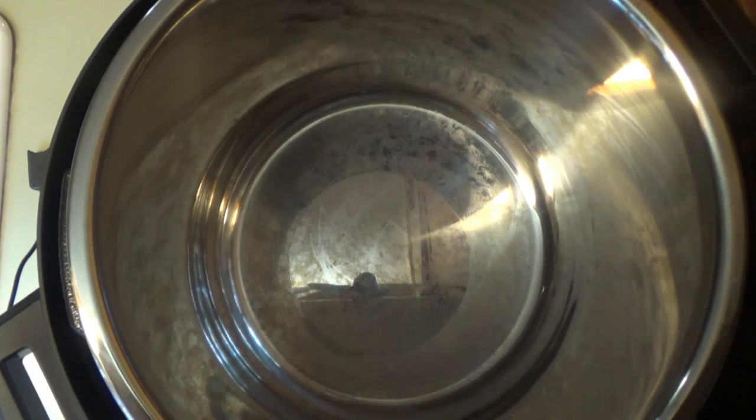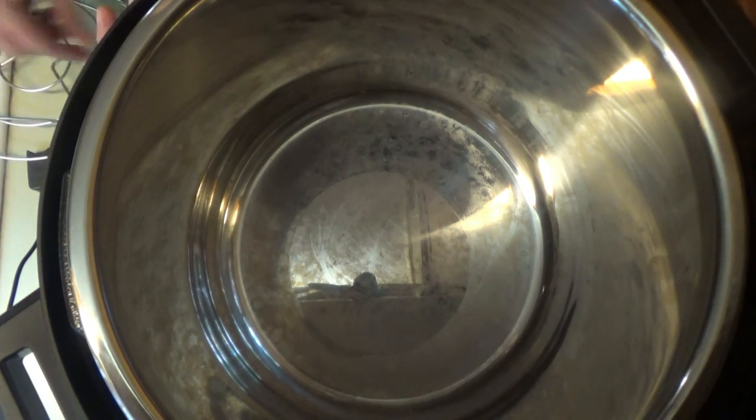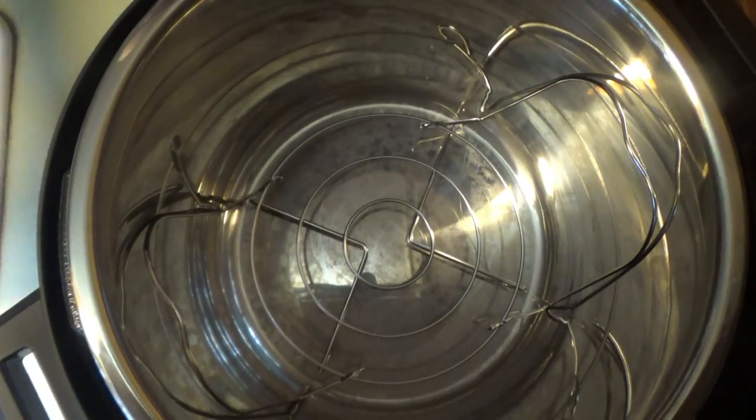Oh, you're going in that car. I think you can fit in there, can you? Yeah. You can. You gotta get a smaller size. Oh, you're gonna get smaller. He said he's gonna get smaller sizes. He's gonna shrink down. Honey, I shrunk the kids and ride in his little dinosaur car.